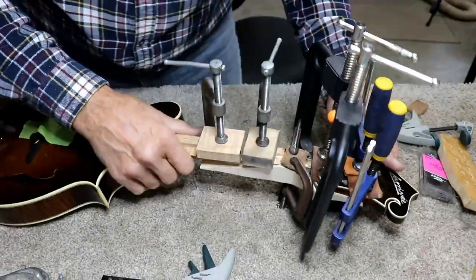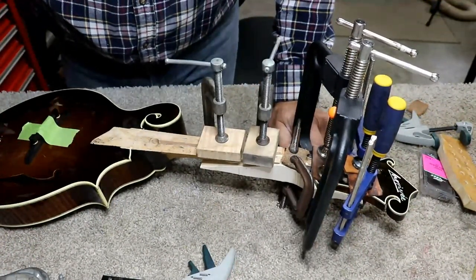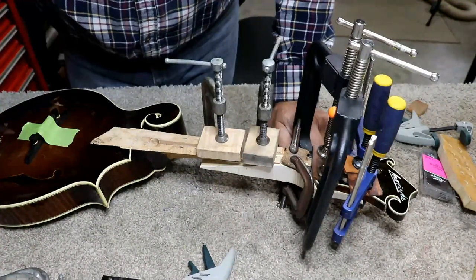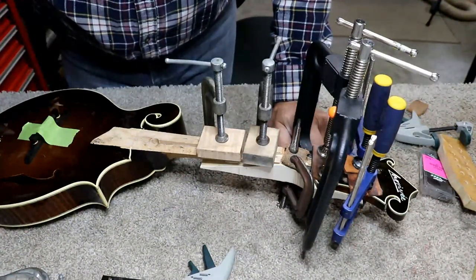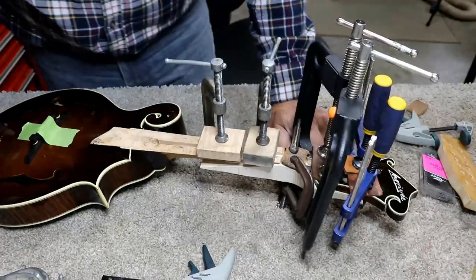Everything looks like it's lined up to me. We're gonna call that good. We'll give it for sure till tomorrow before we take the clamps off, and probably one more day before we would even try to string it up. But realistically, it's gonna be several days anyway, because I'll have to carve it and finish it and all those kinds of things. So it might be a week or two before we're ready to play it.